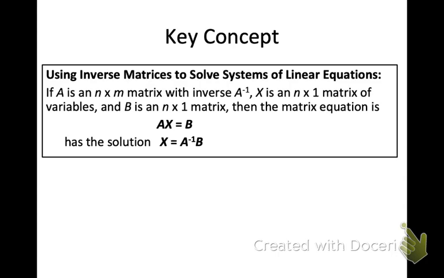We know how to do matrix multiplication, right? Hopefully we remember how to do that. Row by column: you take the row and swivel it over to the column. So A times X matrix is equal to B. If I had to solve that for X, if it was just A times X, the inverse of multiplication is division. But we're not doing A times X, we're doing A matrix times X matrix.